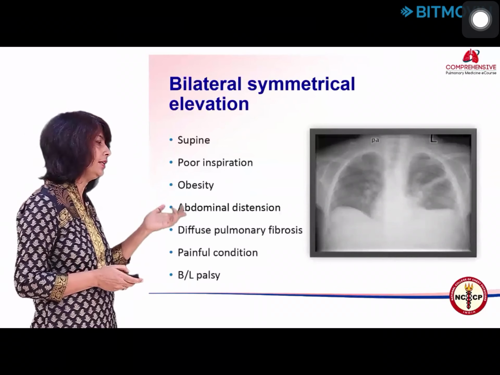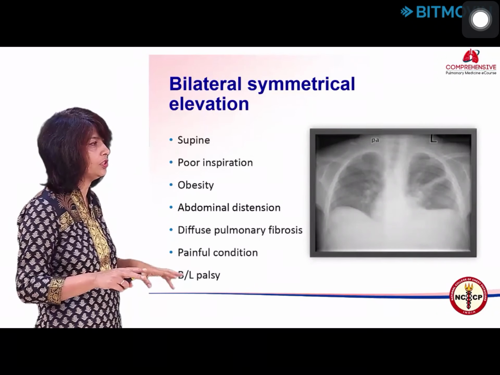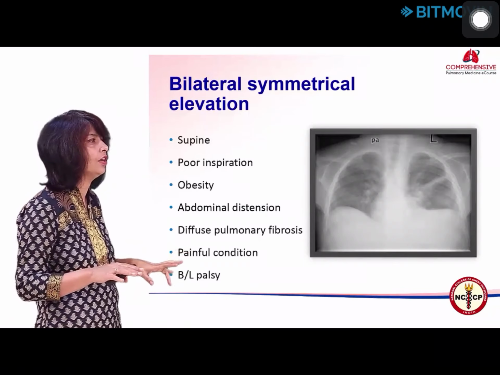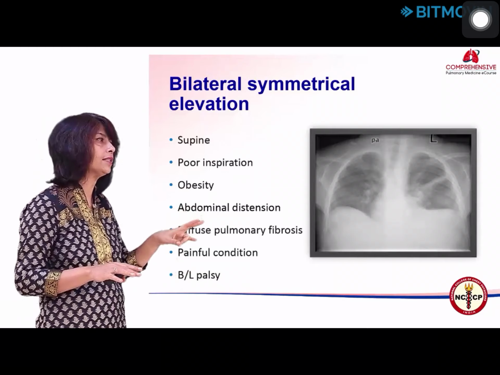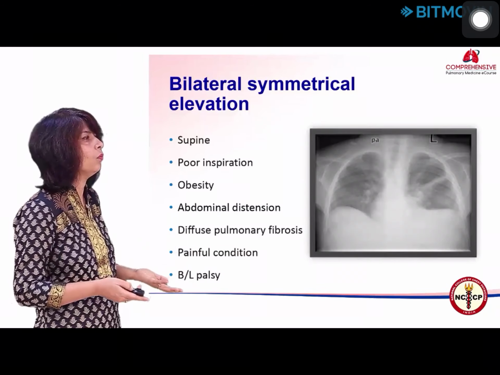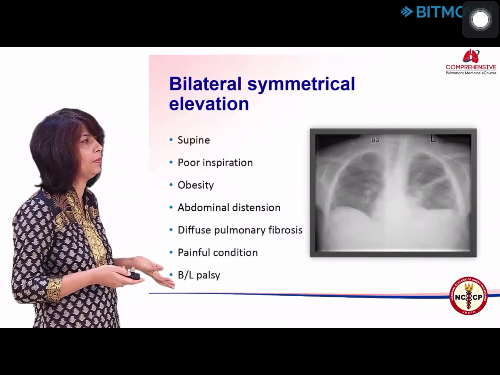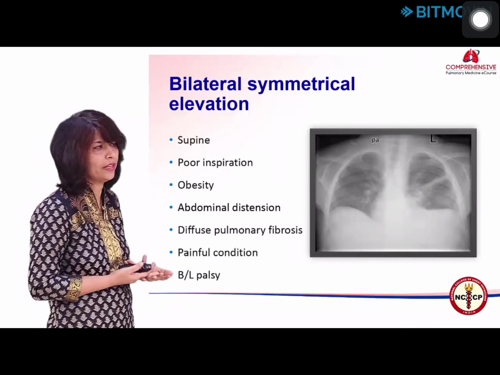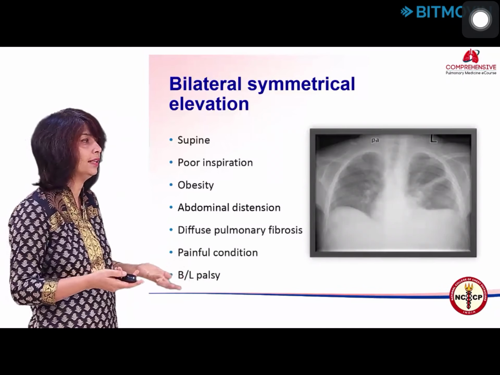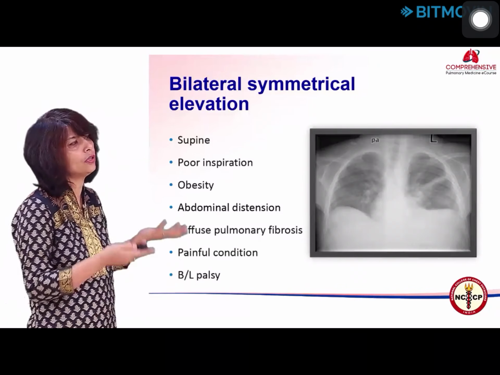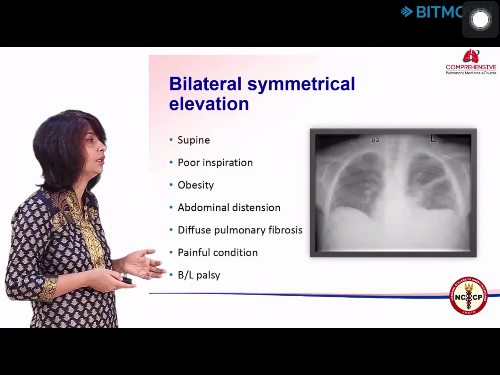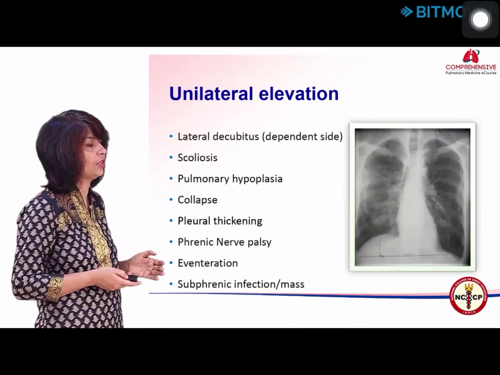We discussed right is higher, occasionally both can be on the same side, occasionally left can be higher. What is the measurement-wise cutoff? Right more than left by 3 centimeters is taken as abnormal. So if both sides go up, what does it mean? It means either a poor respiratory effort, there can be basal fibrosis like IPF in the lungs, but most commonly it means an intra-abdominal pathology which is pushing up the two diaphragms, like I already mentioned in this patient with ascites. So that's bilateral elevation.